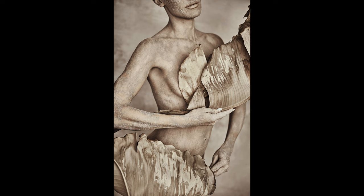Then, thinking about this texture on the skin, I wanted to have that texture mimicked in the background. And so for that reason, I selected a Gravity Backdrops beige background with a medium texture. I didn't want it to be too grungy of a texture. I wanted it to be enough so that it looked like the texture in the background was mimicking the texture in the foreground. And then I wanted my subject to be able to pose with a prop.